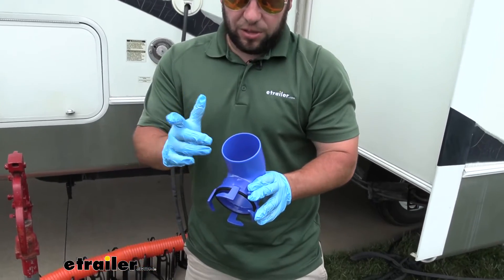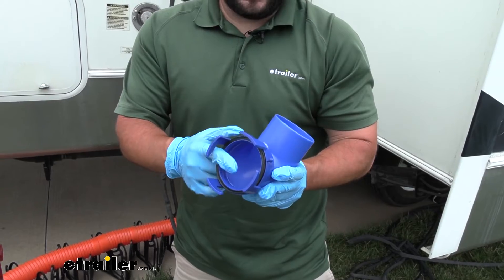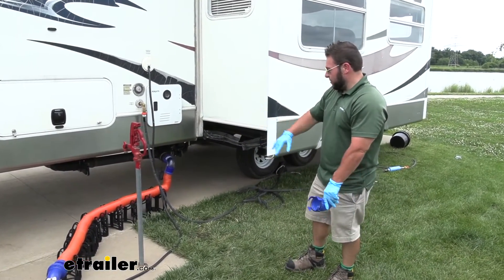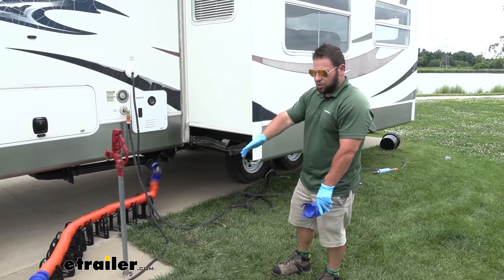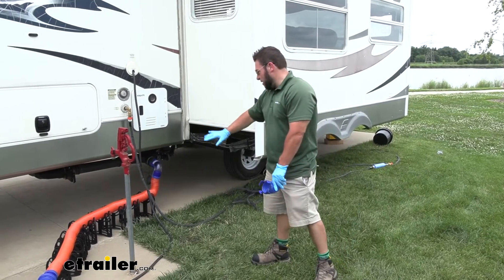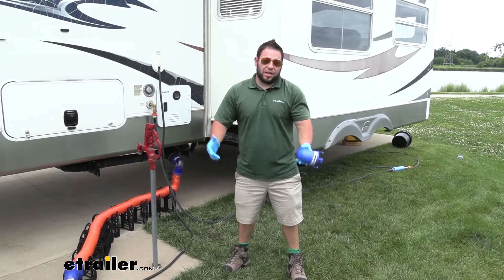It's going to be three inch here to the hose end and three inch here on the bayonet end. I really like that clear one — I can stand back and keep an eye on it as it's dumping the tank and see all the contents go down into the dump station. I easily know when it's done so I can just push the valve back in and put it all away. That does it. Thanks for hanging out and I hope this helped.